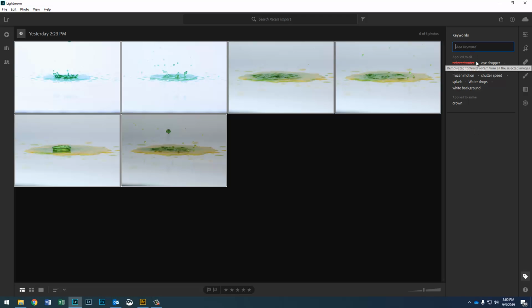You can see I've already added a bunch of keywords to these photos ahead of time, but let's add some more. And you can see it is applying them to all of the photos. All of these photos have a little green in them, so I'm just going to add the word green and press Enter. They were all taken in the studio, so I'll add the word studio, and maybe spell it correctly, and then press Enter. You could keep going, adding as many as you want, and you can see those are getting applied to all of them.